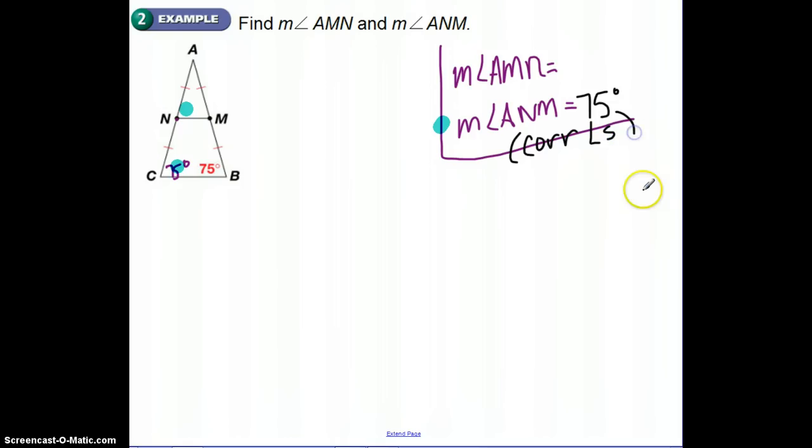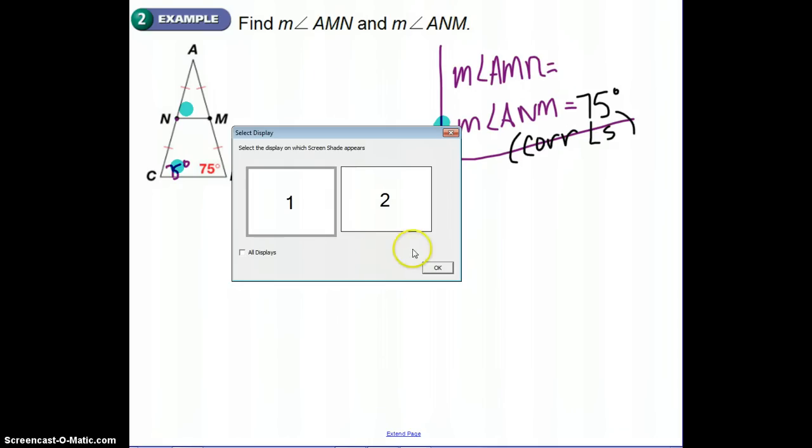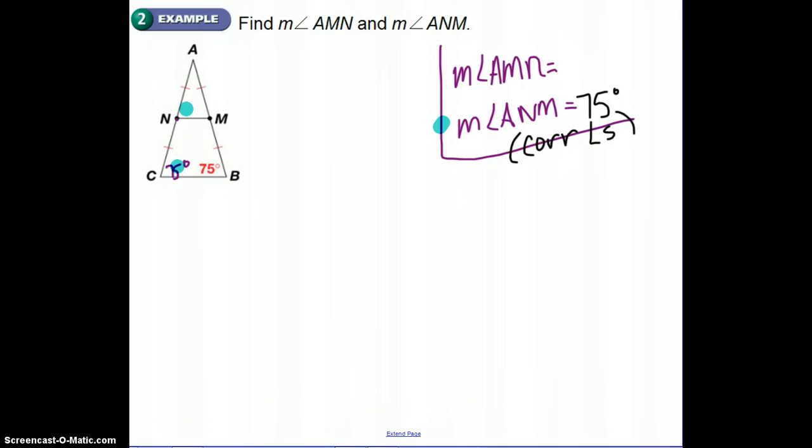Now, again, I'm just trying to leave little reminders to myself about how I'm actually solving these. Now, if I put the piece up here, and I'm going to cover it again. And I looked at this. If this angle right here is 75, that means this angle right here is also going to have to be 75 as well, because they are, again, corresponding angles. So if they're corresponding, that means this one is also 75 degrees.